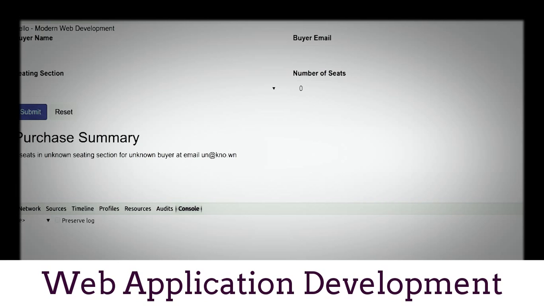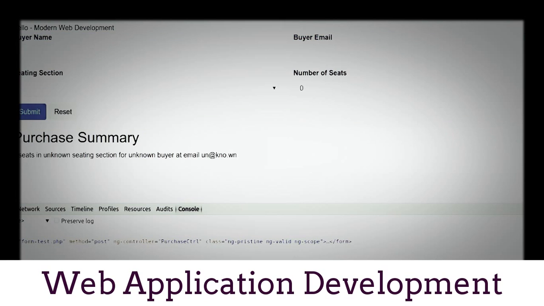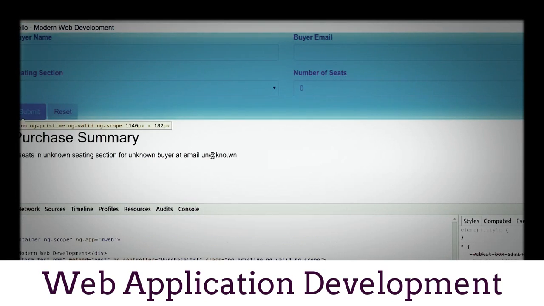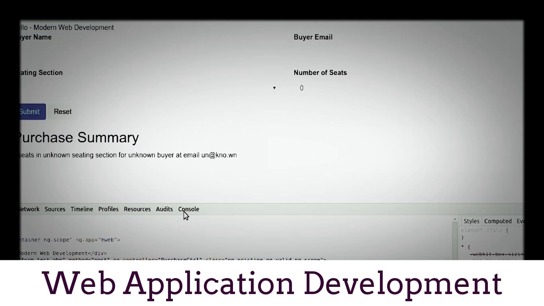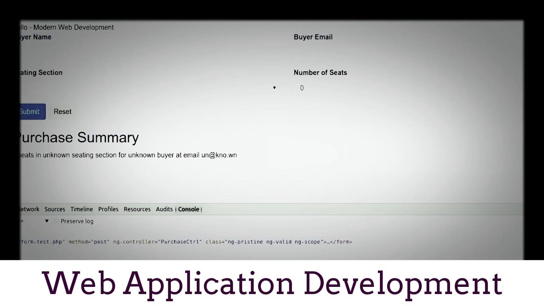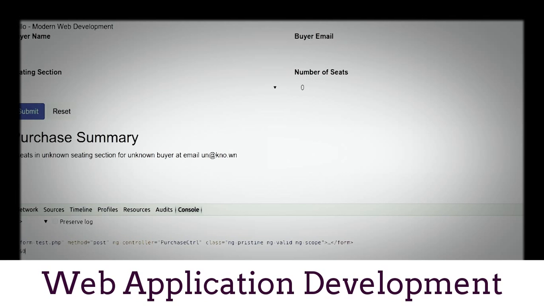I don't know if you know this, but in Firefox developer tools and Chrome developer tools, $0 is a variable that is bound to the target of your inspect element. So if you are on the form element in the inspect element window, then $0 points to the form DOM element.